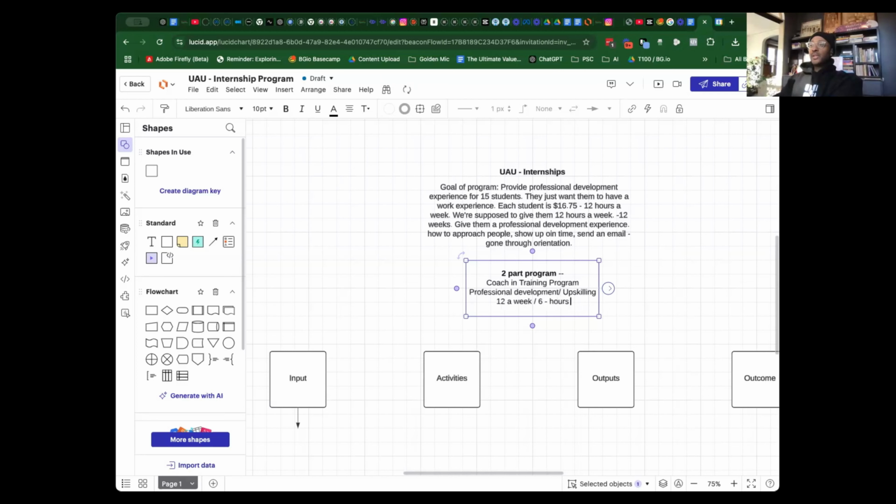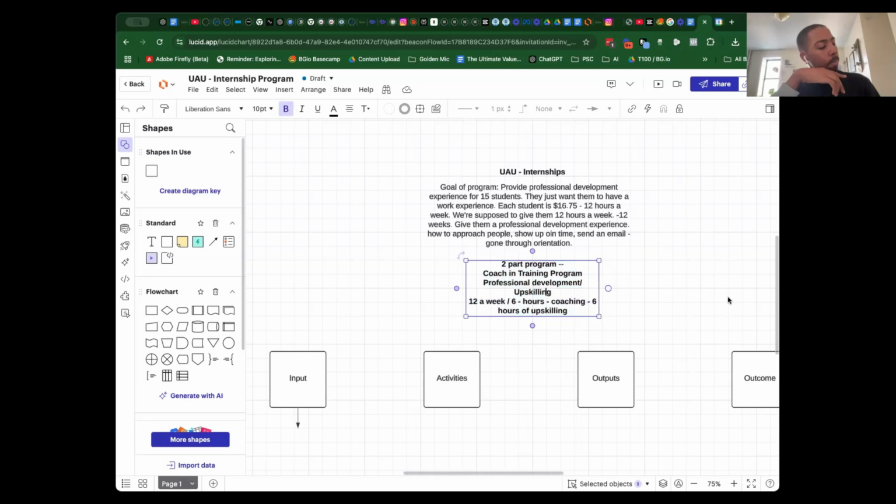So 6 hours of coaching, and then 6 hours of upskilling. And all of these kids have phones and access to a computer.